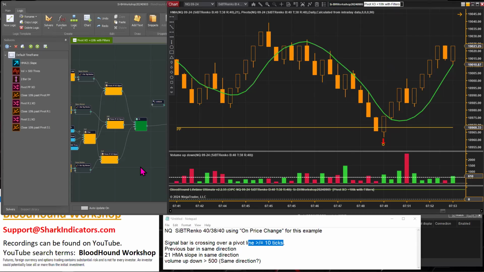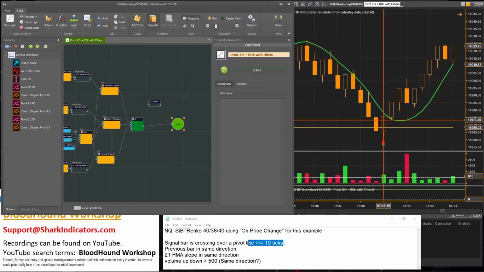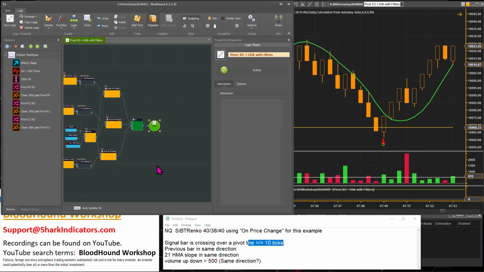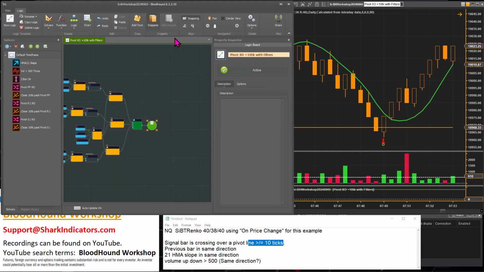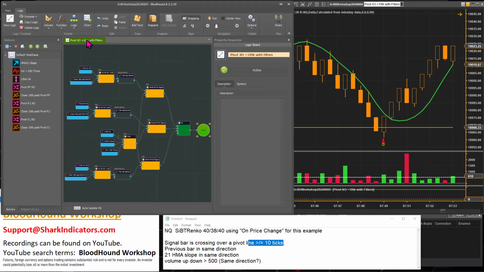All right. So I think there is a way to have Bloodhound generate the secondary signal for order set B here. So what I'm going to do is copy this logic template.